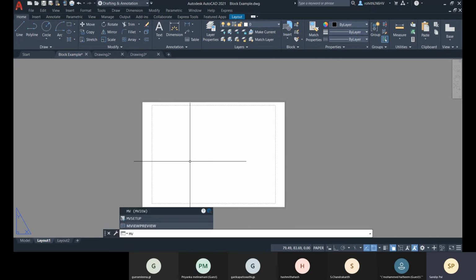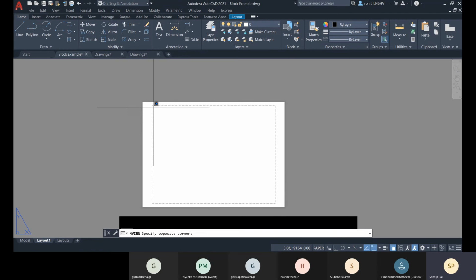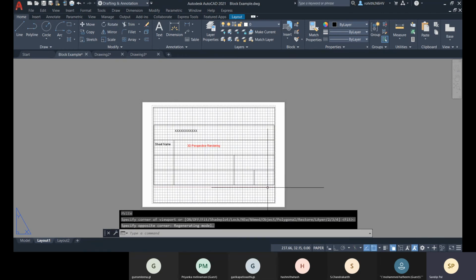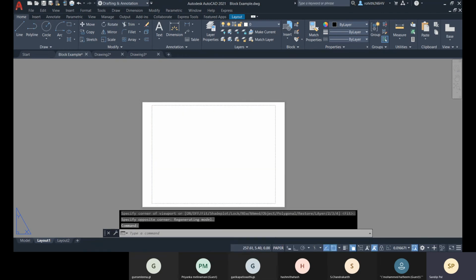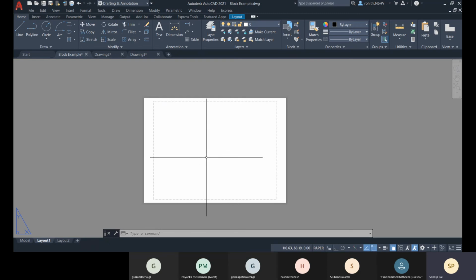So we'll go with mview there, or you can create one viewport like this. There you can place one viewport, and then what you do is, let me show you viewports.